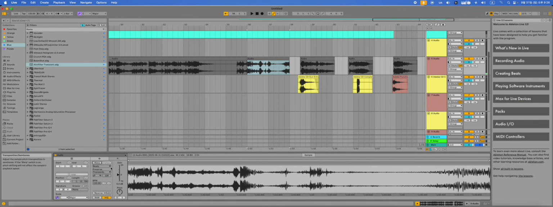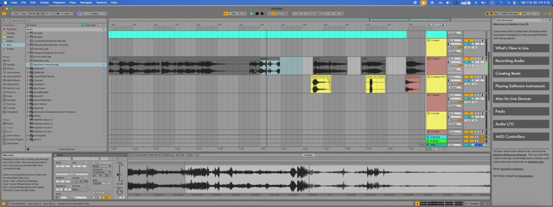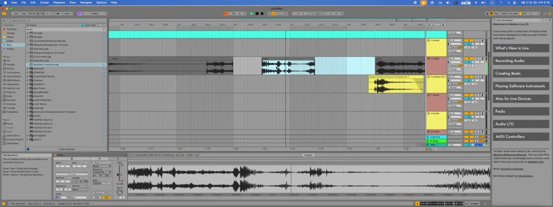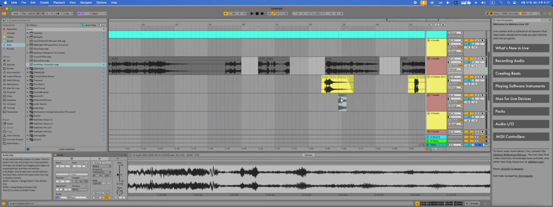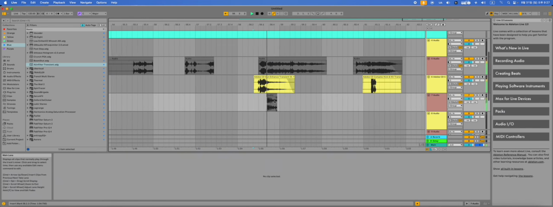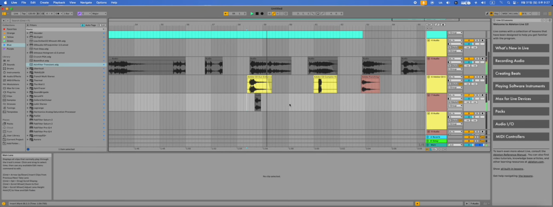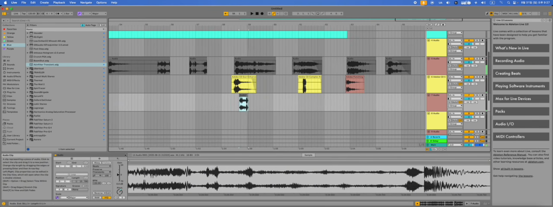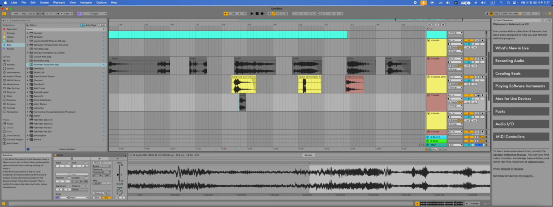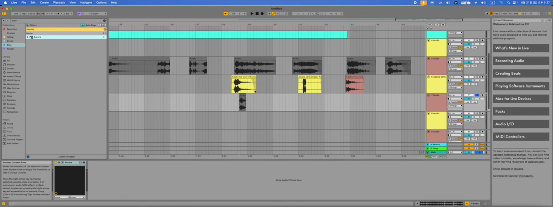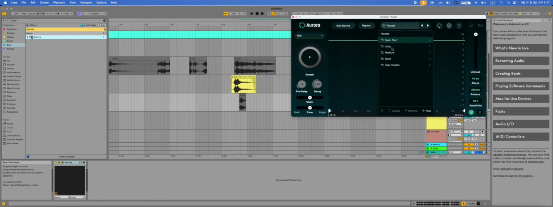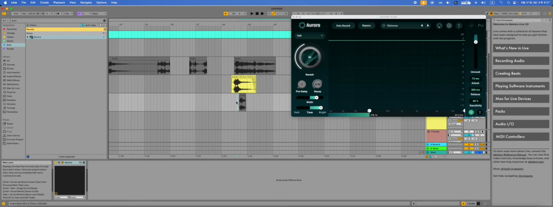And of course, you can instantly build up textures too. For example, I really like the magical tail at the end here. I'd like to emphasize that a little more. By adding one of my favorite reverb presets and adjusting the time, a whole new magical sound is born.